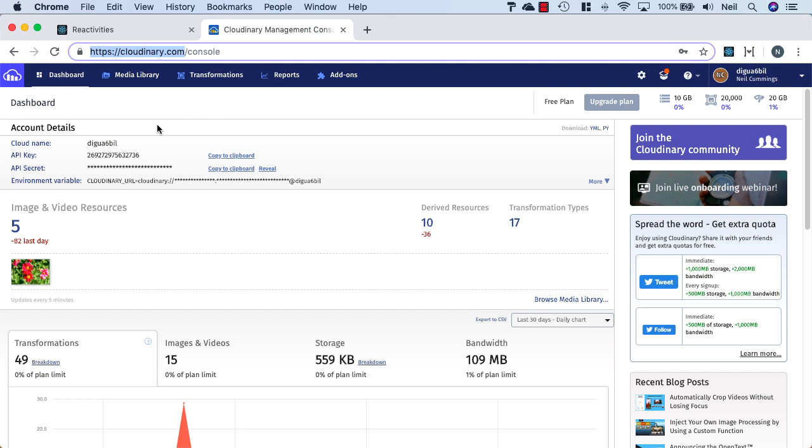And there's 3 pieces of information we need: the cloud name, the API key, and the API secret. We need to give these to our API so that our API has the ability to upload photos to Cloudinary. So what we'll do is set up the pieces we need for this. The first thing we'll do is store these particular details in our user secrets so that we've got access to them via our configuration.